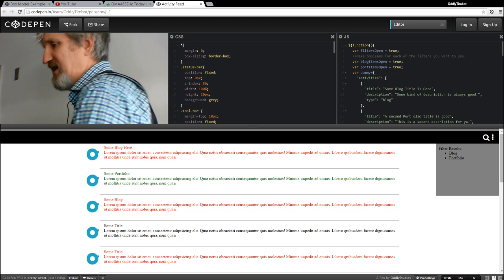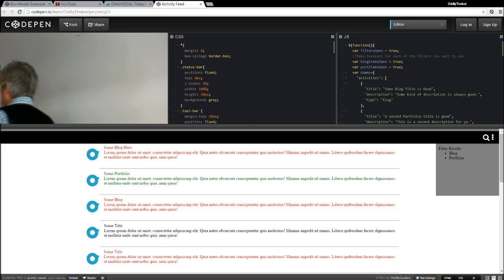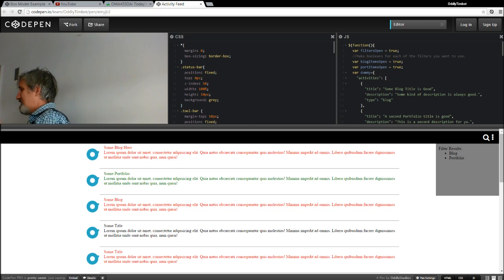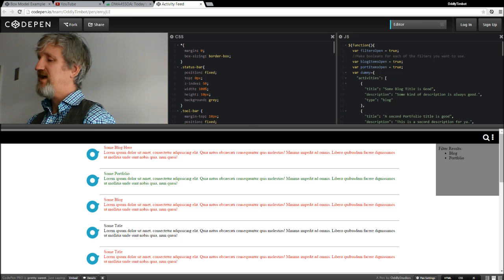The overflow hidden basically makes sure that if we've set a height property on this feed item, that nothing that extends past that will mess with our layout. It's a cropping tool, basically. So we're saying crop anything that is outside of the allowable area of this. So even if the text gets really long, it won't mess with our layout. It'll just get cropped off. And then we're setting the text color to red.